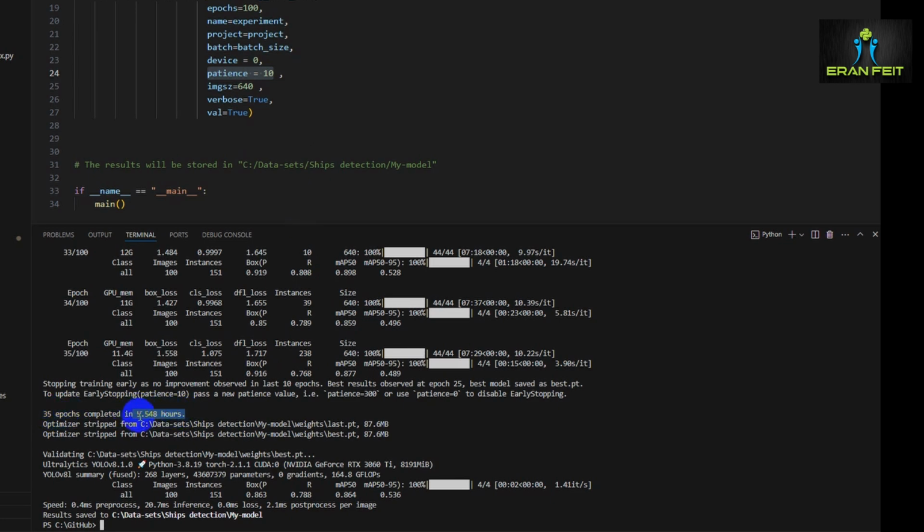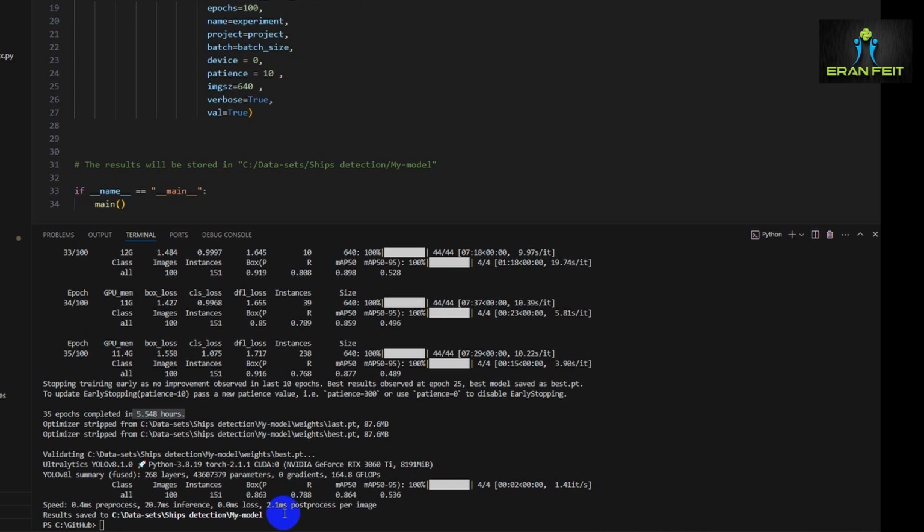This is because we used the YOLOv8 large model. If you use a smaller model like the 8S or the 8N, you can train in less time. But of course, in this tutorial, we would like better accuracy.